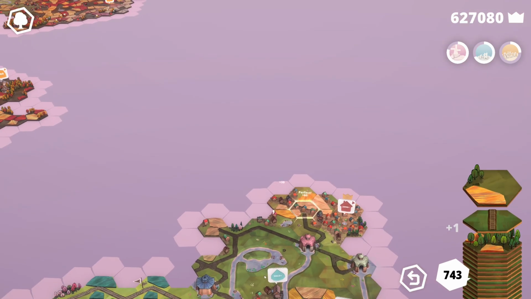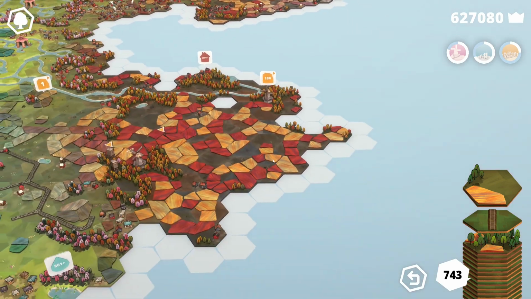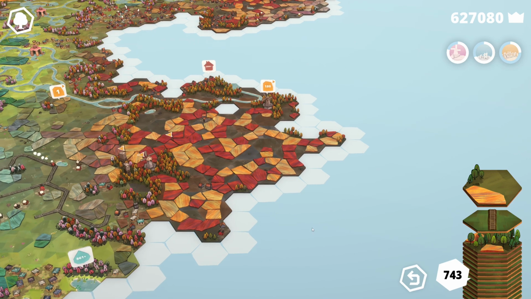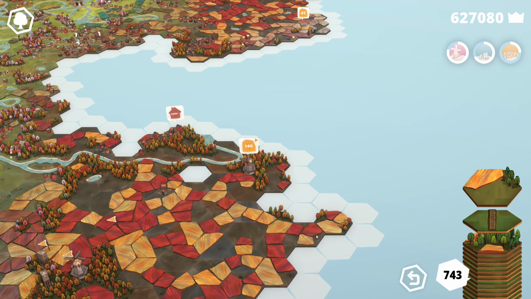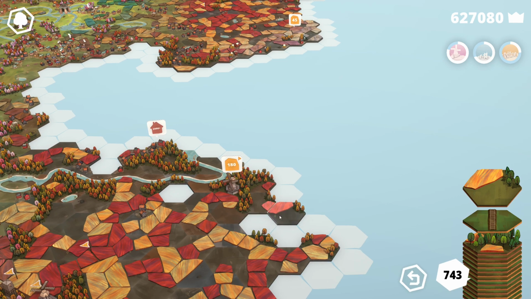Continue the village. Very good, very good. A single tile with some forest on it. I don't think we have a super good spot for you over here, unfortunately. It is, however, what we want over here.